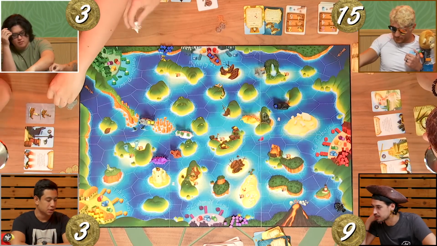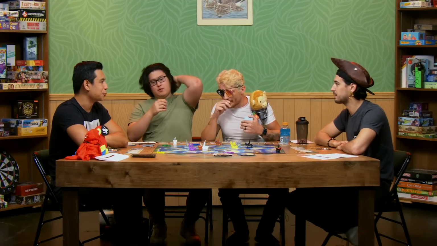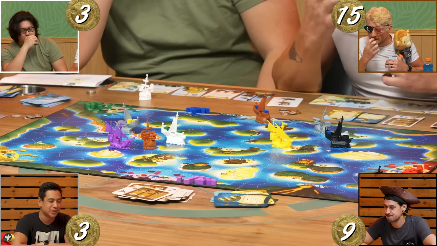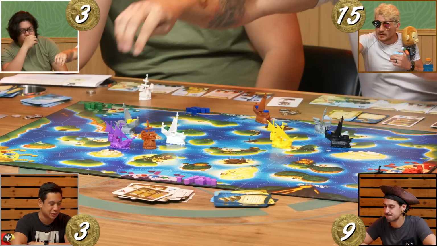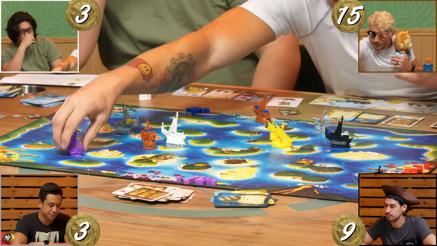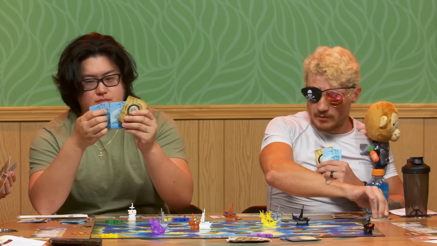Too many people have too many abilities. It's hard to think. It's more like, let me get what I can in now, because people are going to do things with their abilities. I'm going to put this guy one, two, here. And that is my very long turn. I get one magic card and one movement card.